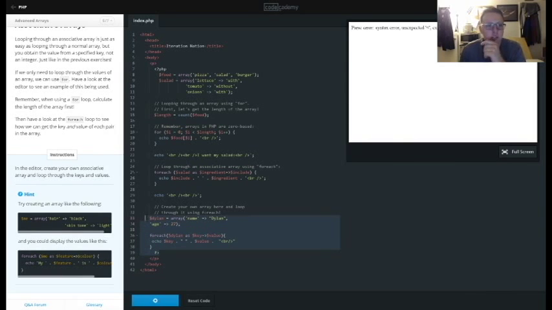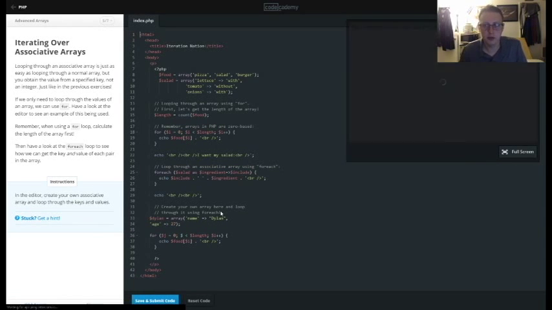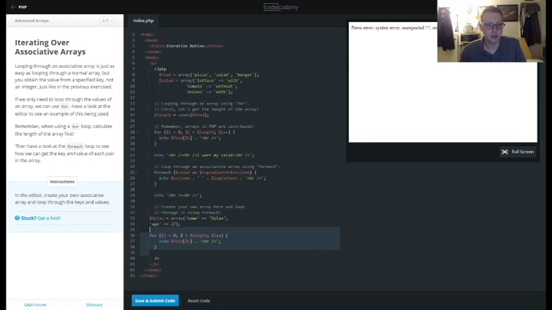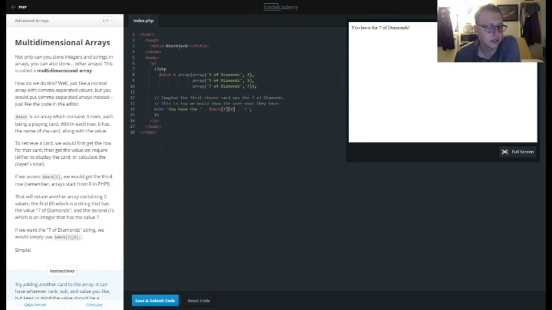Alright, so we're just going to copy this real quick. We did get that earlier error that we get on occasion in PHP where it gets a little funky. We're going to control and paste that back in. And oops, get rid of that. Alright, so it works just fine. It's just for some reason the IDE gets a little weird in Codecademy.